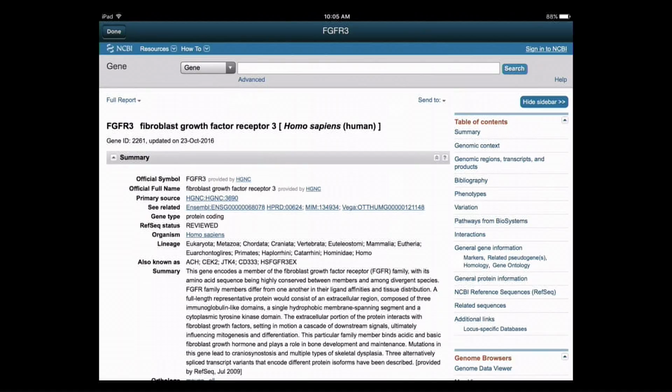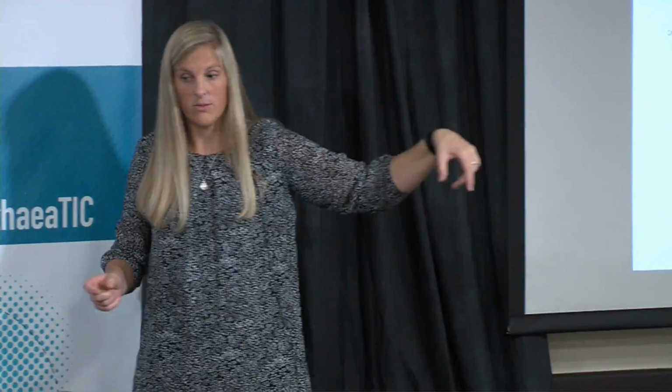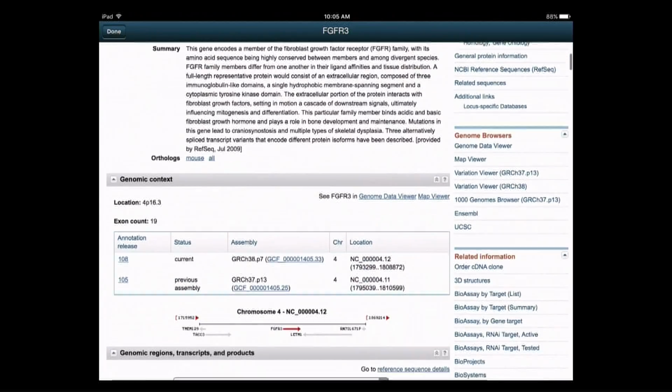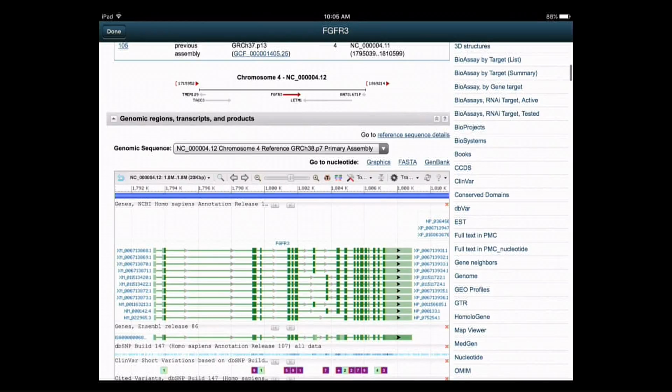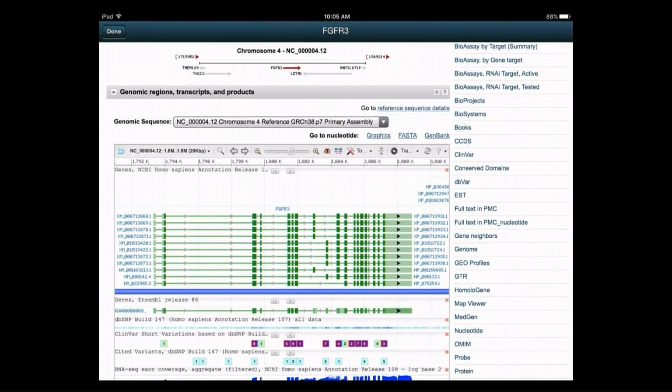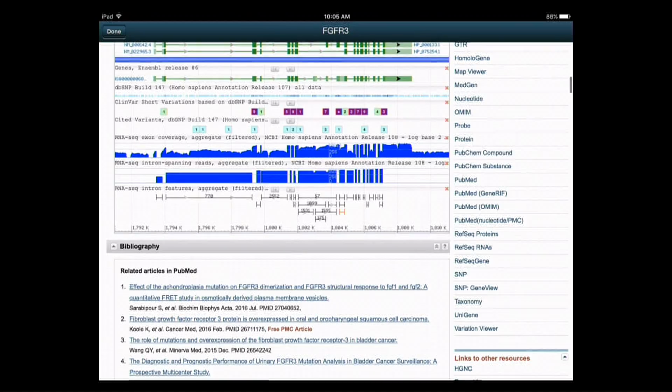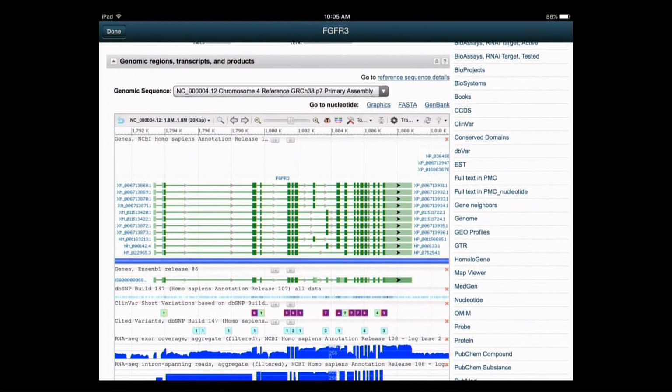We also tie it to the Genetics Home Reference website, so they go back and forth between those. But for this app specifically, it takes them to the information on that protein. Then if you scroll down, and we tell them how to do this, so we don't expect our kids to figure it out on their own. If you want more information on this, I would be more than happy to help you. They click on the FASTA file. So right here is the FASTA file.